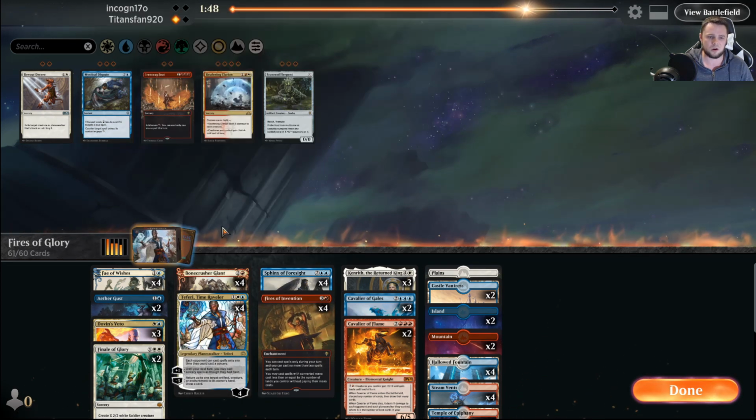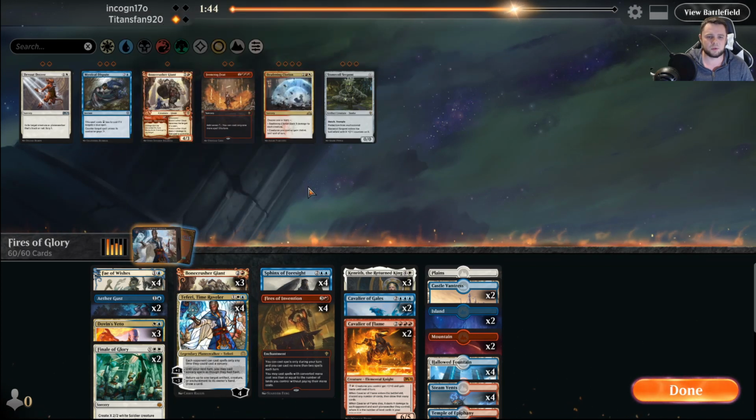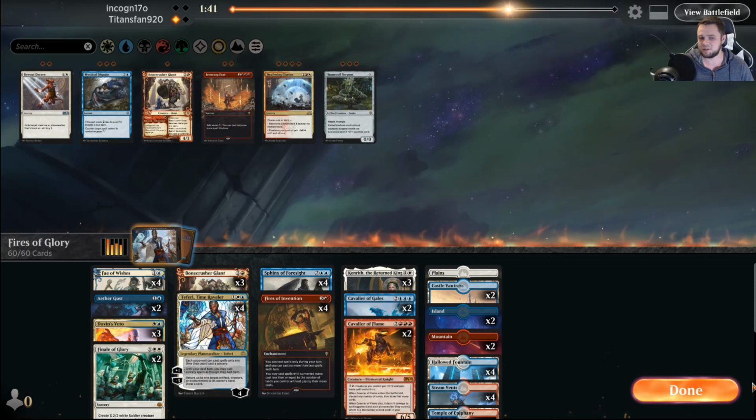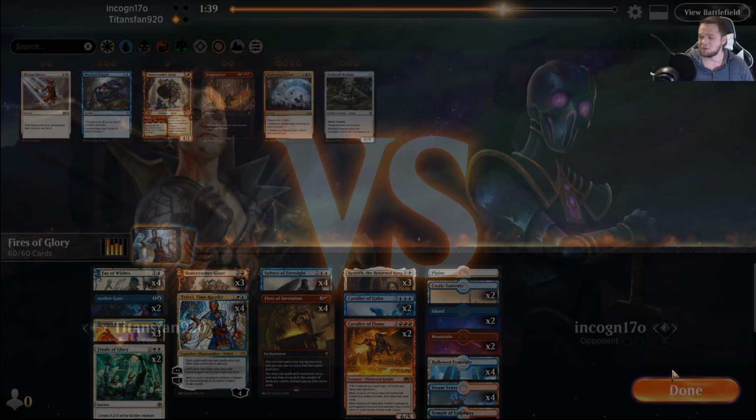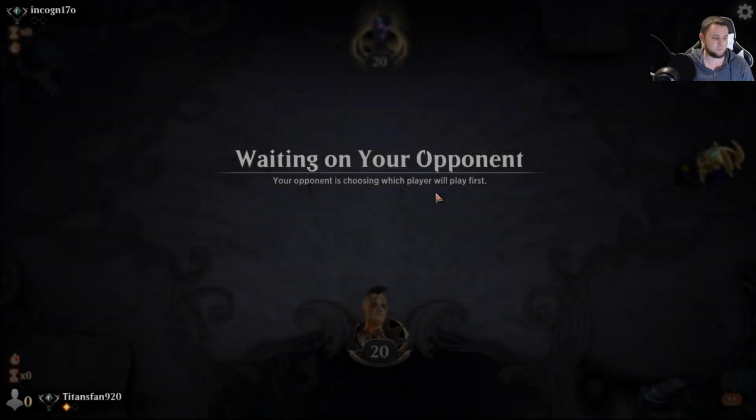Take out one more card here. I guess the Bonecrusher is pretty bad too. It's like the same sideboard as that last game. But let's go ahead and play this and see how it works. Alright, so game number 2 here against Incognito. See if we can't do it to him again. We'll be on the draw this game.